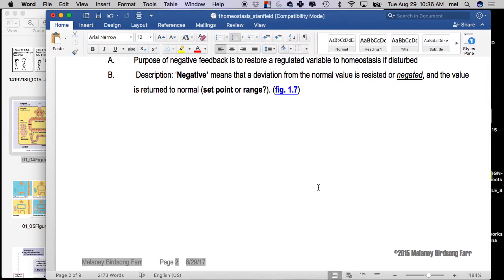And it's returned where? So conceptually, maybe you know, maybe you don't. Let's talk about body temperature for a second. You have in your head 98.6 degrees Fahrenheit for a normal human body temperature. But my question to you is, if my body temperature gets disturbed, like if I go running in the heat of the day, my body temperature is obviously going to go well above 98.6. And I'm going to try to bring it back down, obviously, via negative feedback. Am I actually heading for 98.6, that set point, or is there an acceptable range?